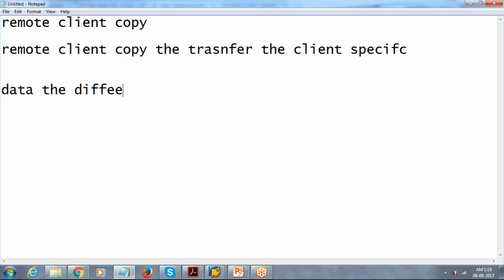Between different SIDs, it is called remote client copy.